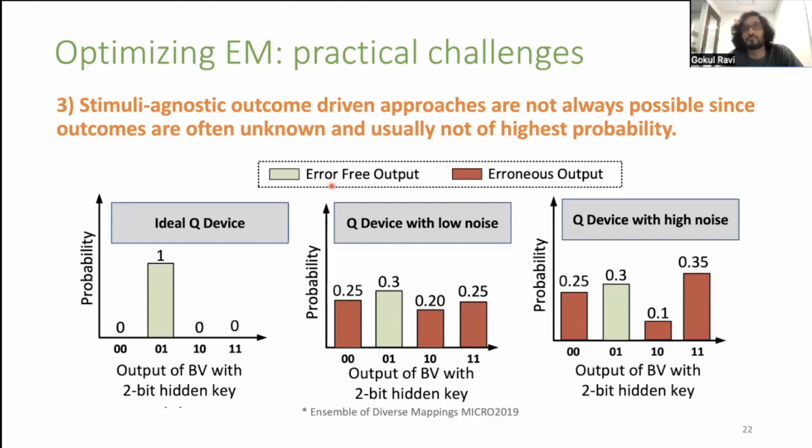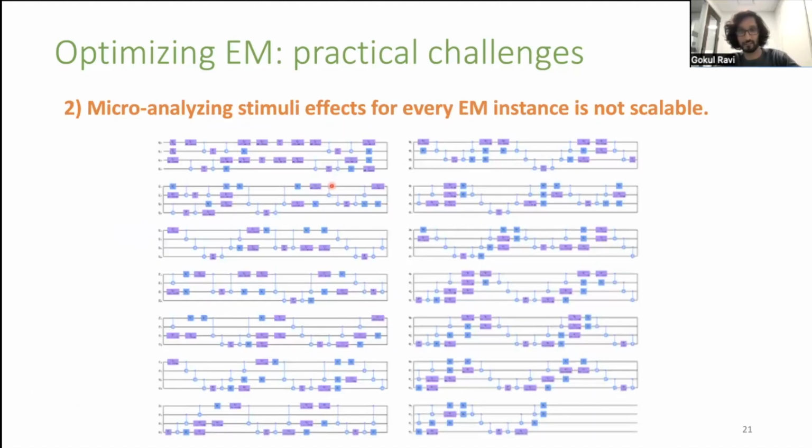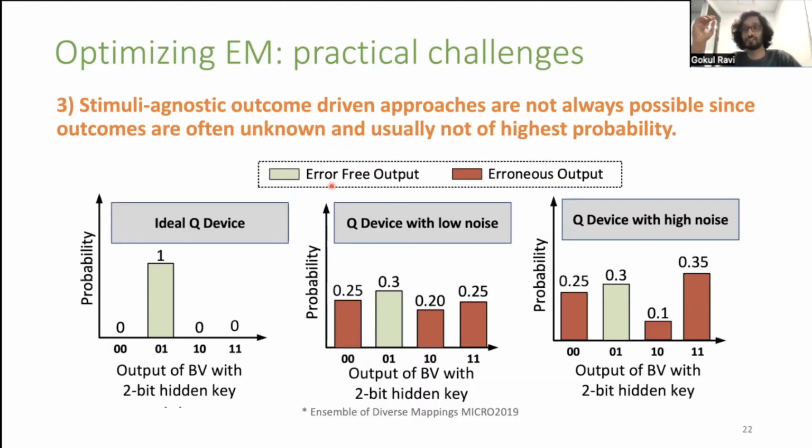Sometimes you do know the output, like if you're doing state preparation where you're trying to create a particular state, in which case you can try to apply all these mitigation techniques without all the aspects I spoke about earlier, like this microanalysis and this theory-based analysis, because you know I'm trying to achieve the state 1010 or so on, and you can try to improve the quality towards that. But in most cases, you don't know what the state is. And it is not that you're just trying to improve the state which has the highest probability, right?